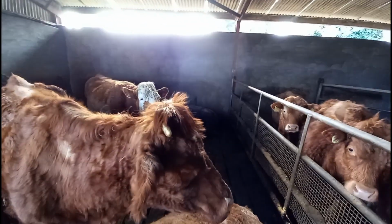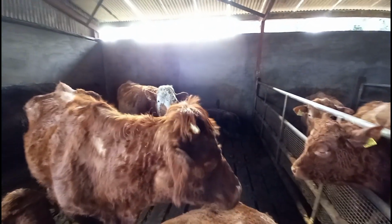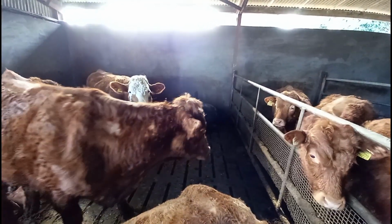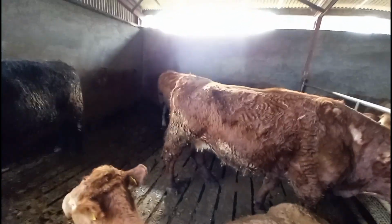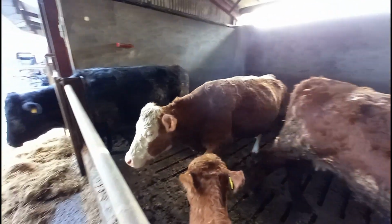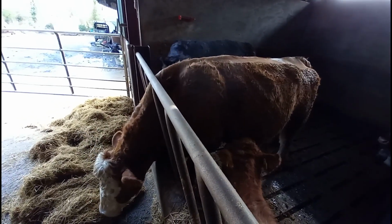She's on our chart due on the 2nd of April, so that's very soon. And then on the scanner man's chart, she's not due until the 6th of August. So there's a big difference there. And then the next closest one is 183, which is that one there with the white face. On our chart, she's due on the 30th of April, but on the scanner man's chart, she's due on the 17th of April, so the middle of April.